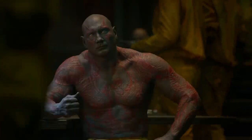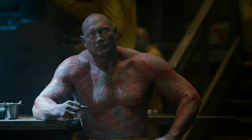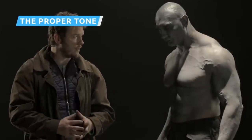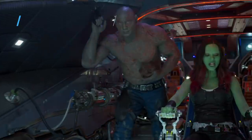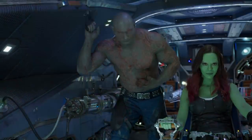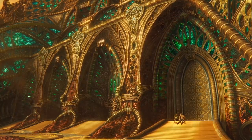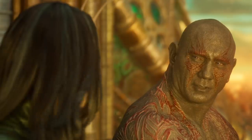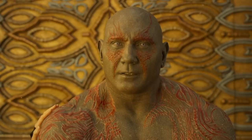This level of precision is essential to maintain continuity with a visually complex character like Drax. You may think it's easy to remember what color Drax is, but it's honestly pretty complicated — compare how he looks in the sterile light of a spaceship to the warmer sunlight of Ego's home in Guardians of the Galaxy Vol. 2. As it turns out, his hard-to-pin-down coloration is very much by design.